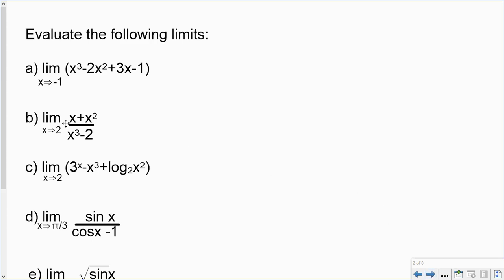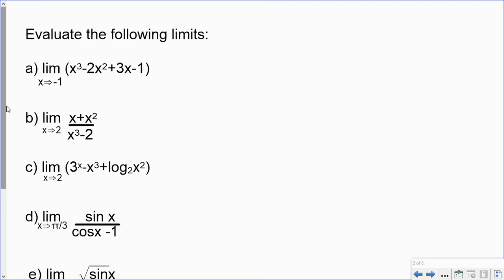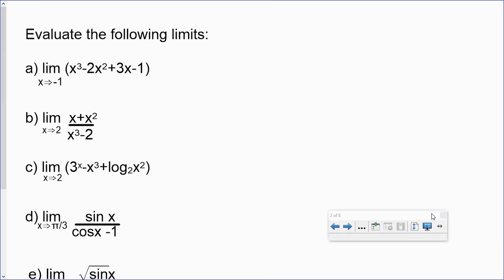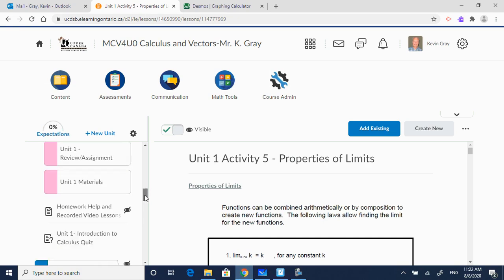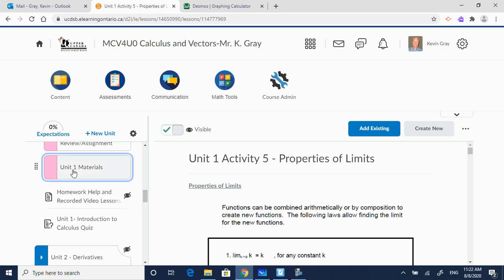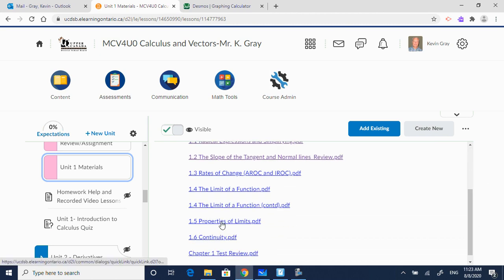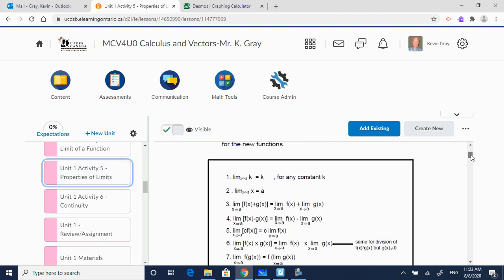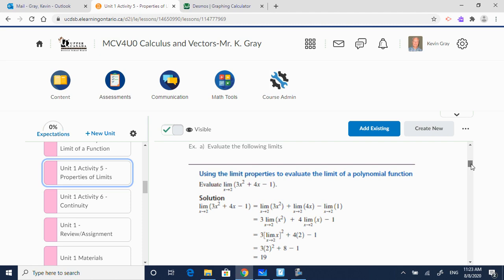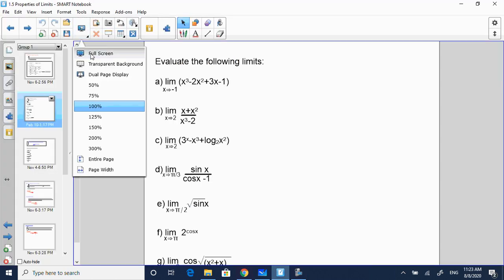Okay, so you have a series of a couple of questions here, and remember, this is found in 1.5, right? This lesson, if you like. Just want to show you here quickly before we get started on it. If you don't remember, it's found in the materials section, okay? And this is 1.5, so it would be right in here. Let's just download that PDF. The lessons and the questions are also found in here. There are the 7 properties that we just did, and we're going to work through some evaluating limits. Okay, so back to our lesson here.